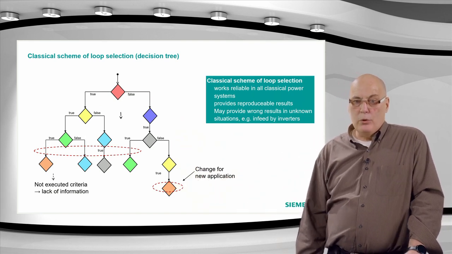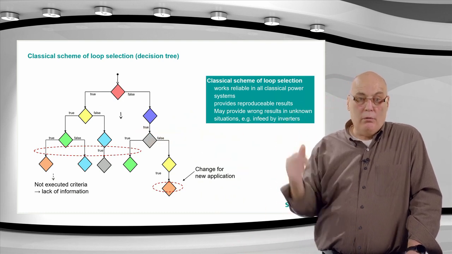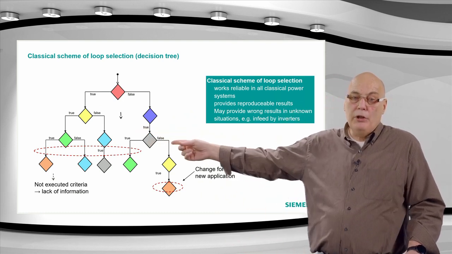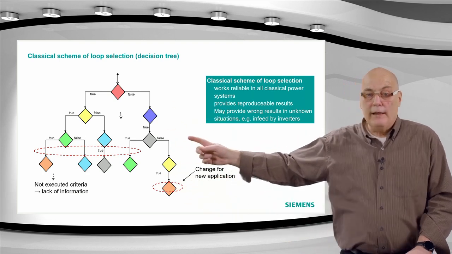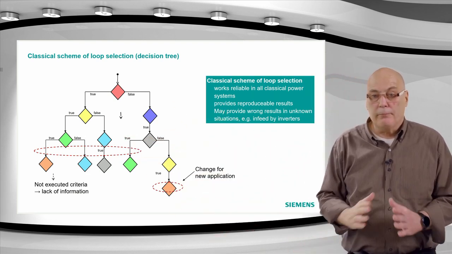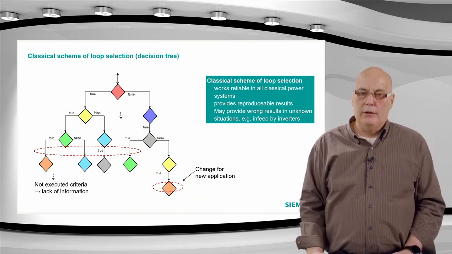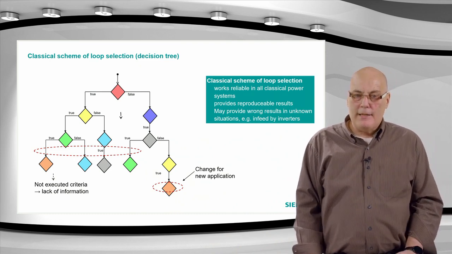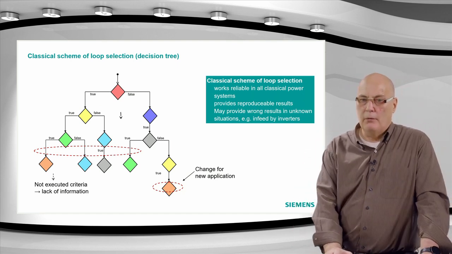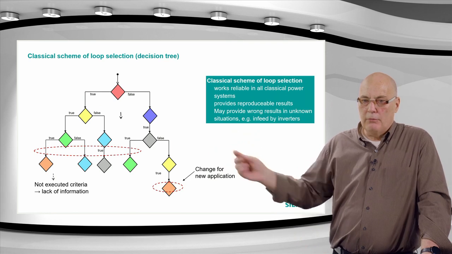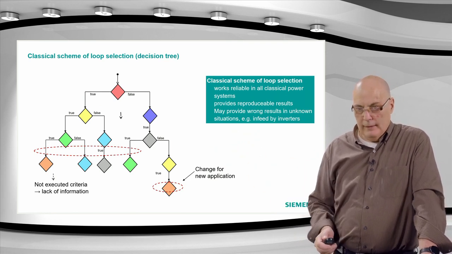The point is you could miss, maybe that light blue criteria might be a very strong, dependable criteria, but you never even reach it because you decided early on that you're going to go down this branch. You never get the information from that light blue criteria. It's a branch or decision tree that you make. Classic way of doing this in a classic Boolean type logic environment. You may know these logic diagrams from old software. It's written like that. It's a technique.